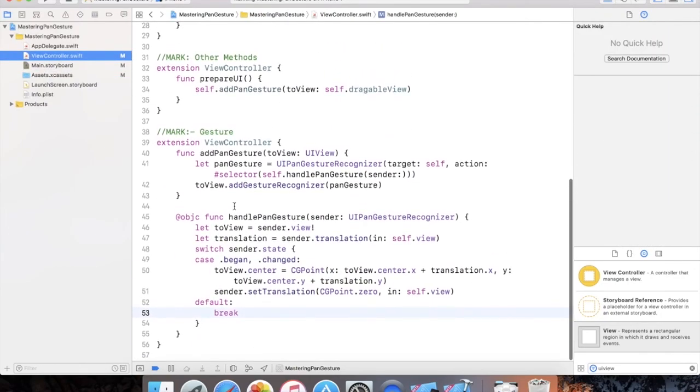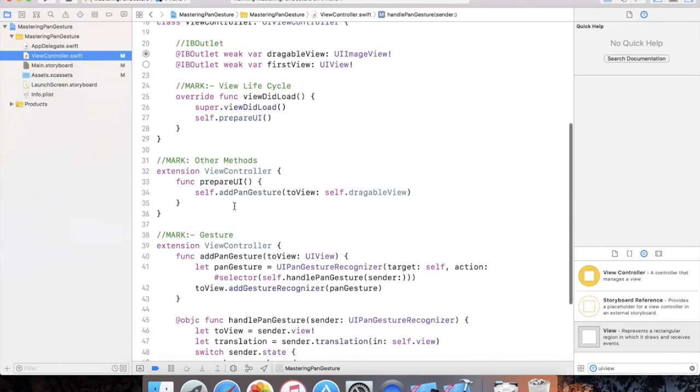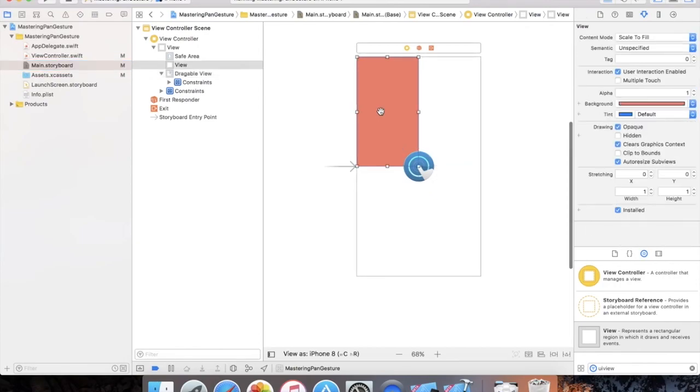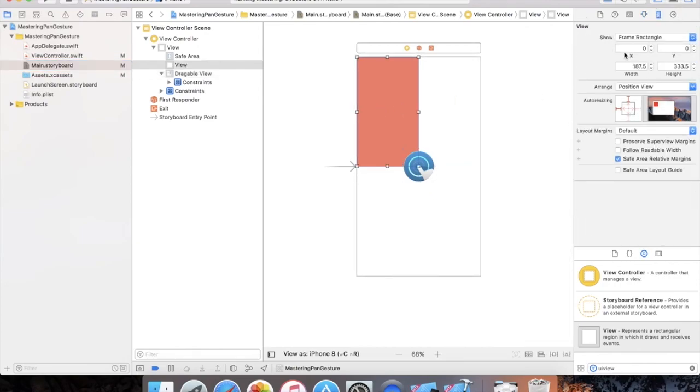And we require some calculation. Why should I take 187.5 and 333.5 as width and height?